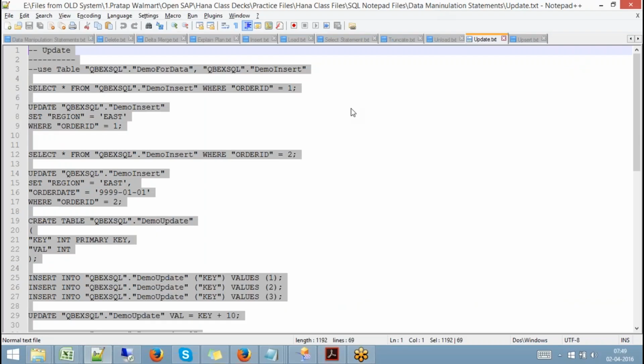While using an update statement, we can use a full primary key or a partial primary key in the where condition. You can use a primary key, a non-primary key, a partial key, anything you want. But based on the condition you specify, those rows are affected. Suppose you specify a partial key, what will happen? There might be multiple records which satisfy that condition, so it updates all those records.